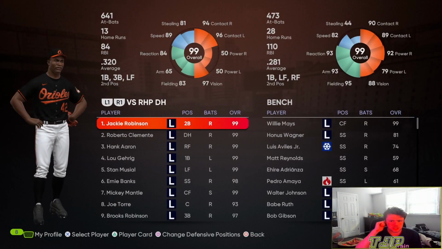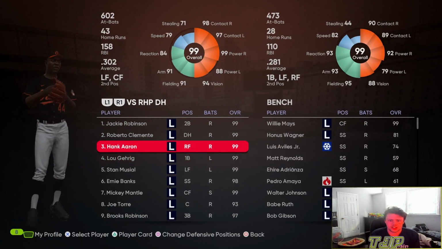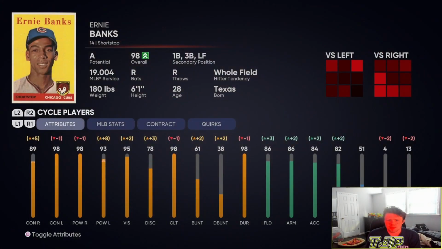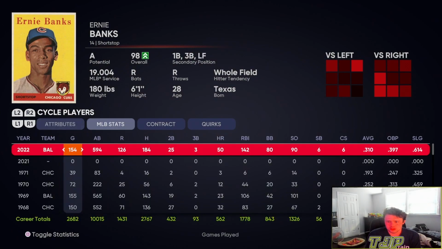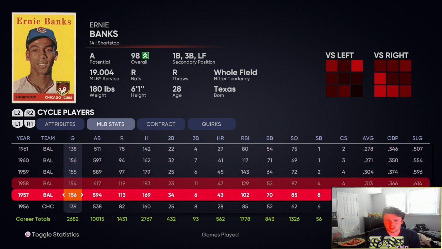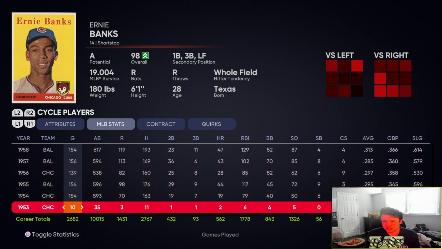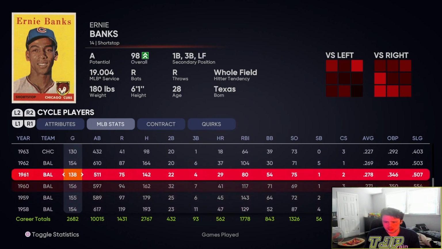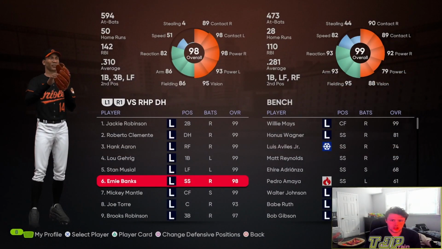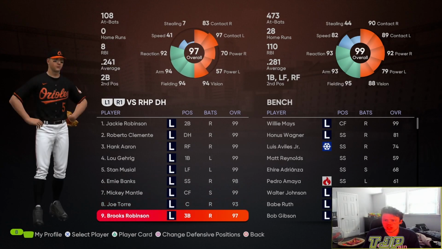So obviously Jackie Robinson. These guys all had great years. Hank Aaron had a really nice year. Yeah, the team is ridiculously good. Ernie Banks as a shortstop. Wow. It's impressive. Ernie Banks. He's a power hitter extraordinaire. Look at that. Ernie Banks. Probably the best power hitting shortstop. Right? I'm trying to think of any other ones. I can't think of any other ones, but anyways, yeah.